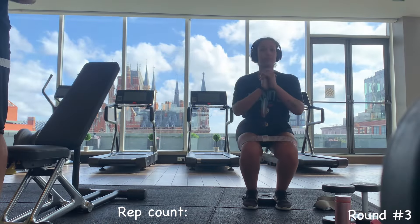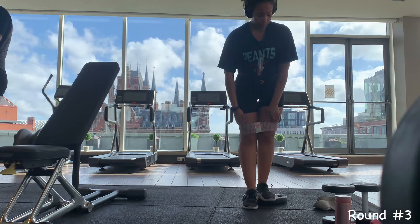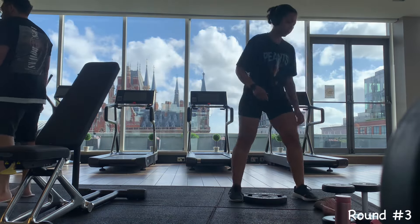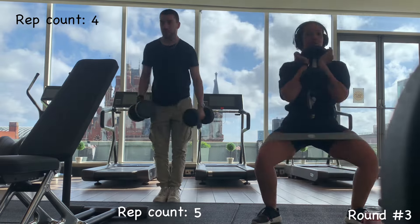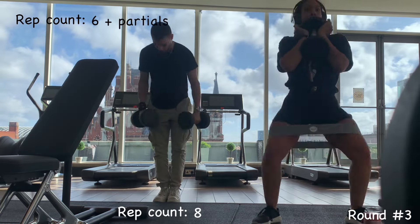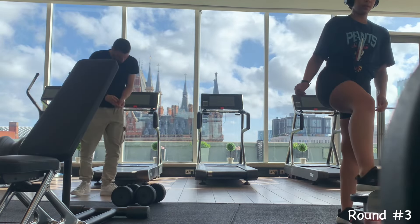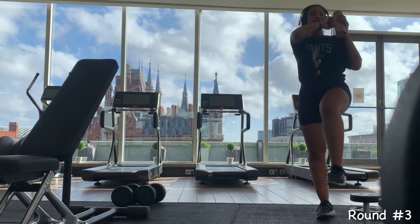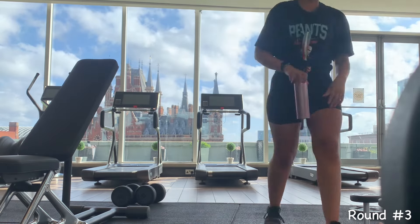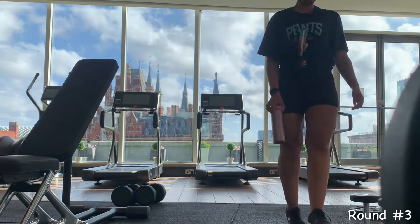I did 13 lunges because I was not keeping count. Then I went on with my normal squats and again with the wide squats, and by this point I was tired — I don't know how I was still going. Oli joined me in working out and he was doing lat raises. I'm staying hydrated here, getting it everywhere — I don't know why I can't just drink water without dribbling it down my front.